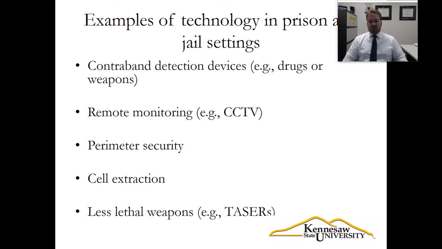And most of these things will be controlled through a central control area, central control, whatever you want to call it, a control booth, where people will have to actually push a button to open up doors electronically to let people through. And one of the ways that people are able to see who is at the door to know whether they should open it or not is by using cameras, which will show whether it's a corrections officer at the door or it's an inmate trying to escape. And so there's various different safeguards for that sort of thing.